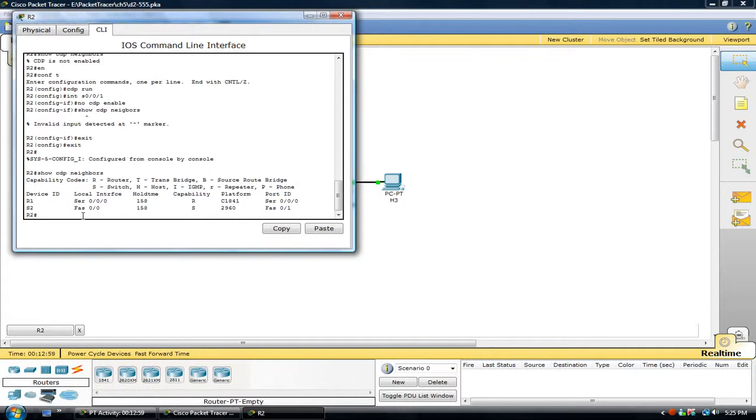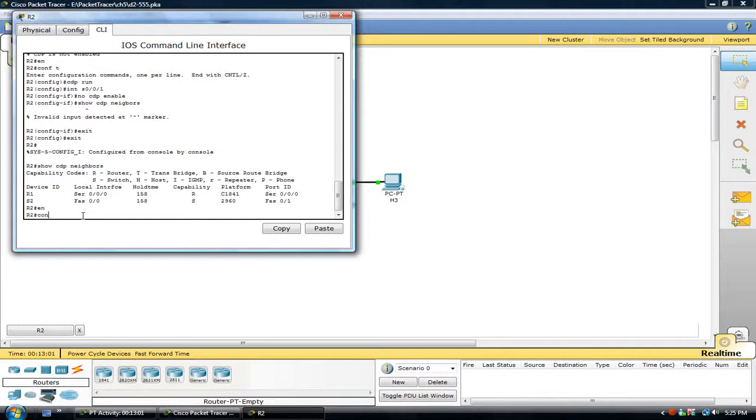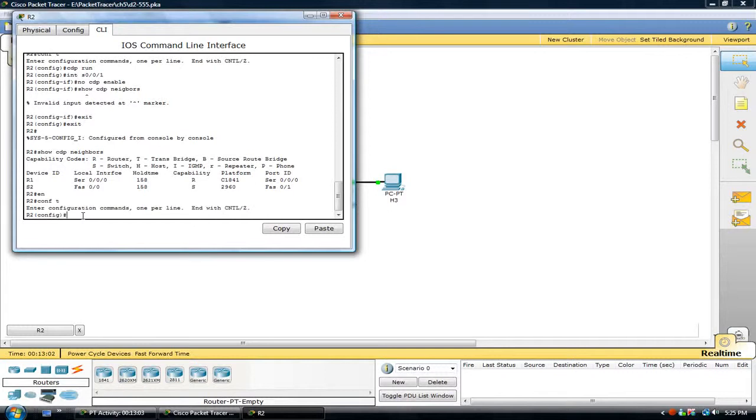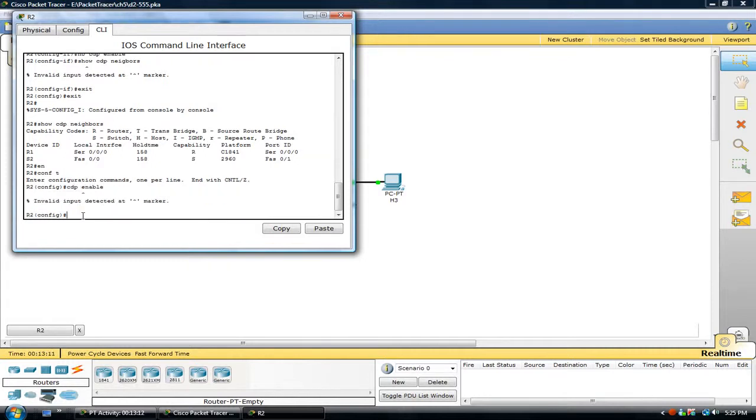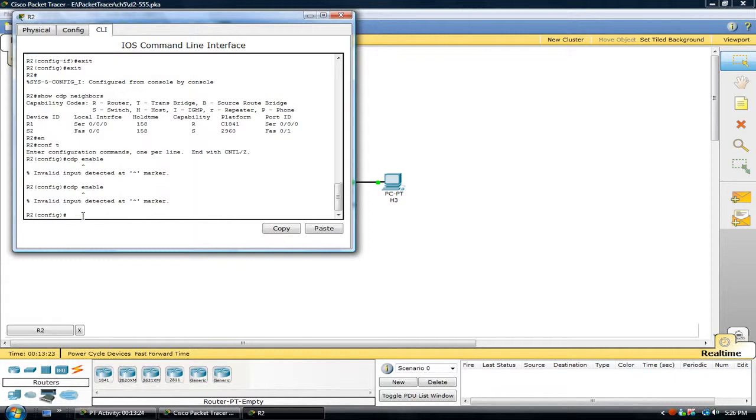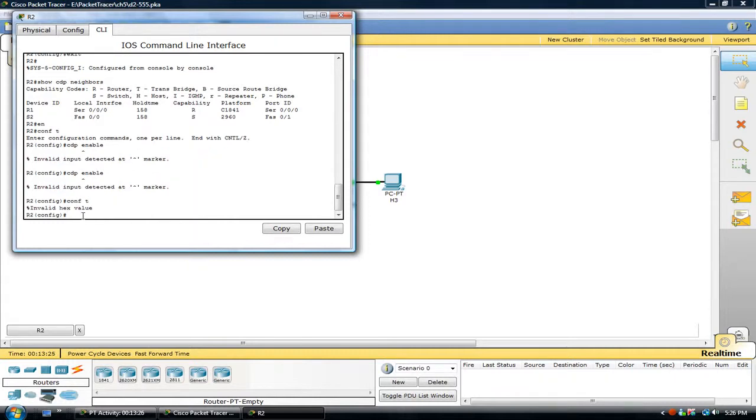If we go back into router 2, which we already are, and enter global again, we can actually enable CDP on that specific interface if we want by typing the CDP enable command again. Whoops. CDP enable.